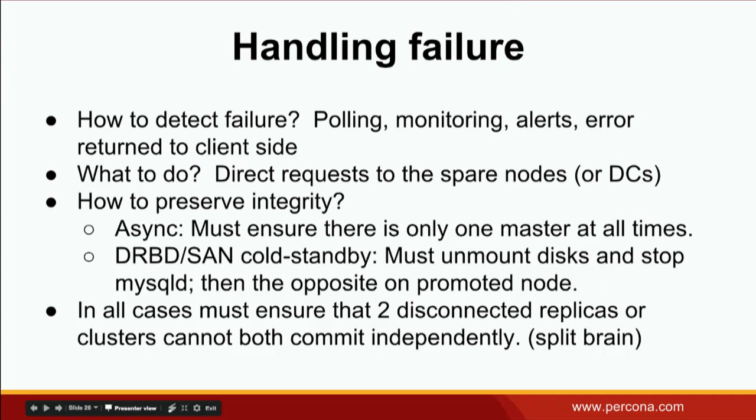Also, while handling failure, we must make sure to preserve integrity by avoiding having more than one master. So like in the case of a master that at some point became unavailable through the network, it became network partitioned, it suddenly comes up, and applications start connecting to it, you will have a split brain. And you don't want that. So what we do is we stone it. We shoot the other node in the head. Literally, we fence it and don't allow anything to go into there. So that is to prevent having two masters at any point in time. And, well, if you have PXC, you don't need to do this. Failover is transparent in that case.